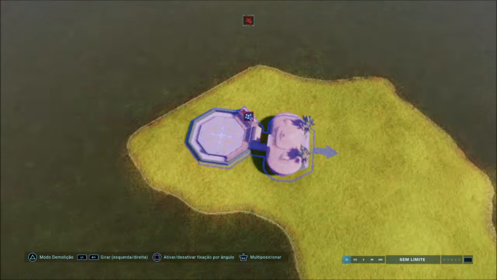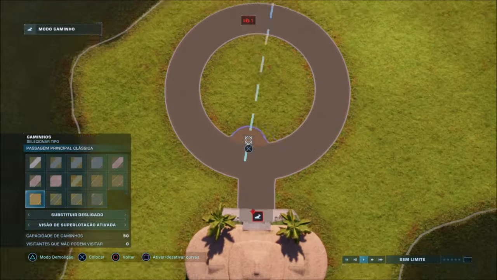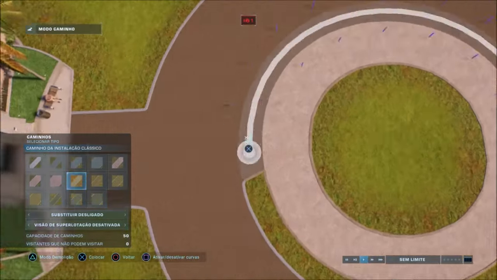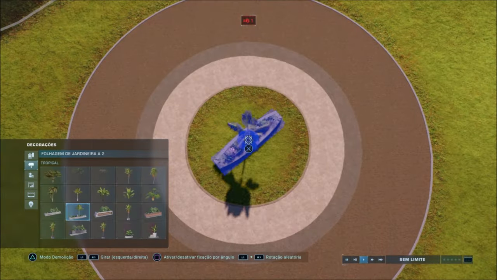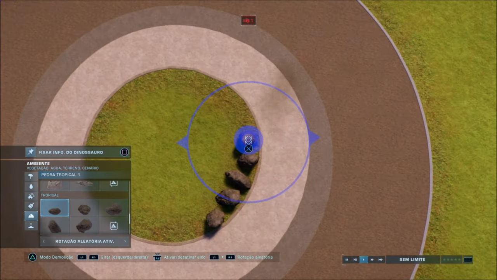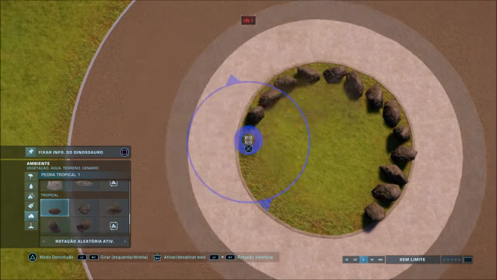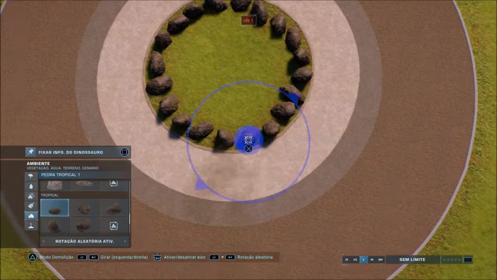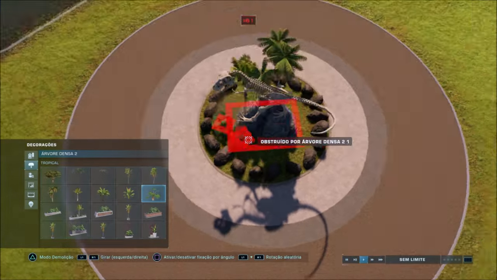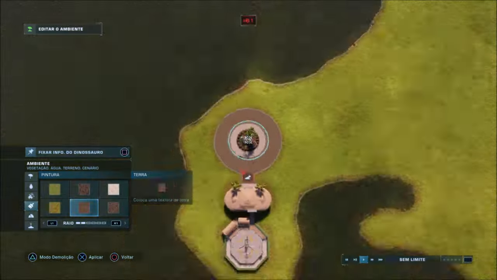Welcome back to another Jurassic World Evolution 2 park build. I had a lot of fun building the Jurassic Park two weeks ago, I think, and then I thought that maybe I should build a truly Jurassic Park and a Cretaceous Park as well. I'm regretting this decision right now, because building this Jurassic Park was awful, to say the least. It was a real challenge.